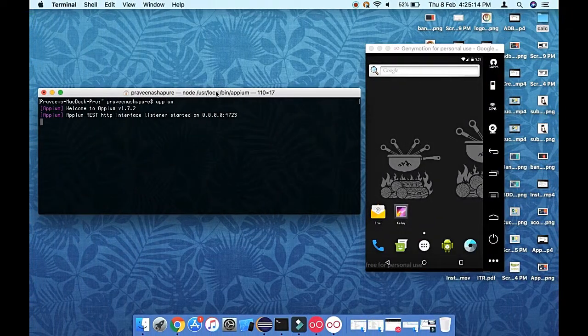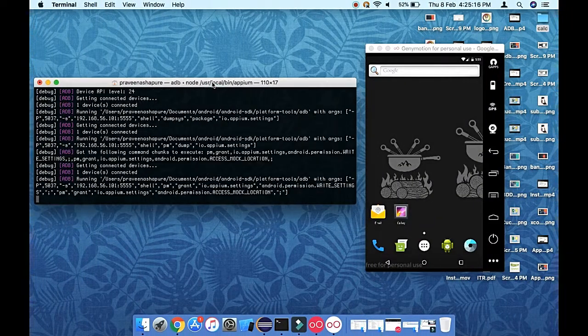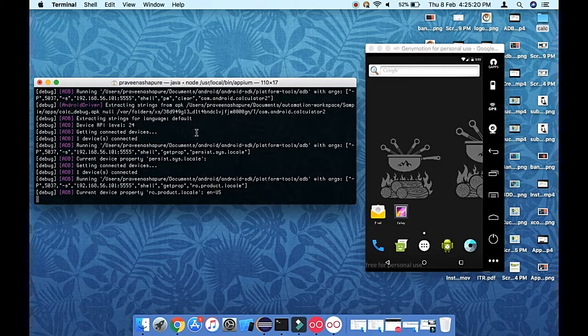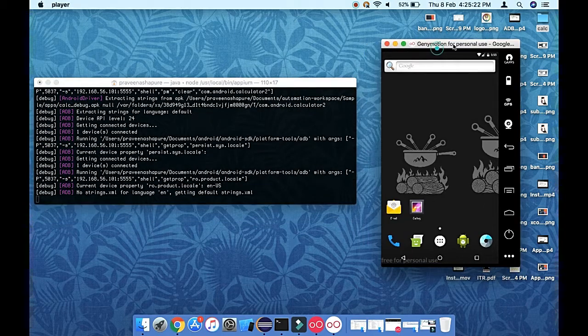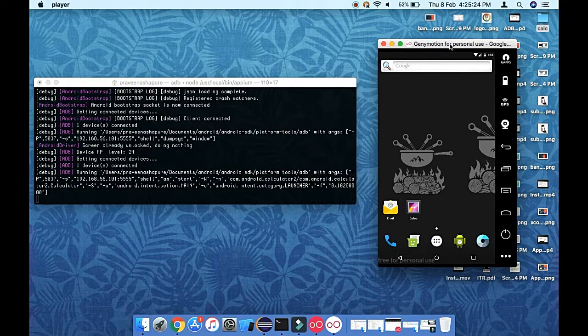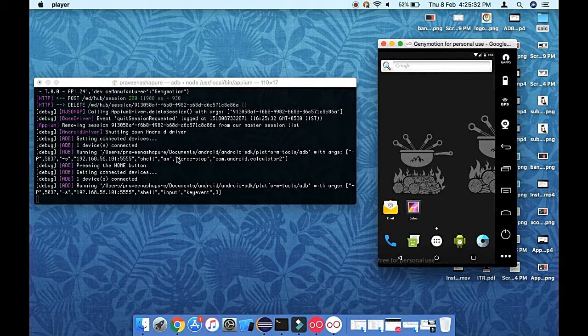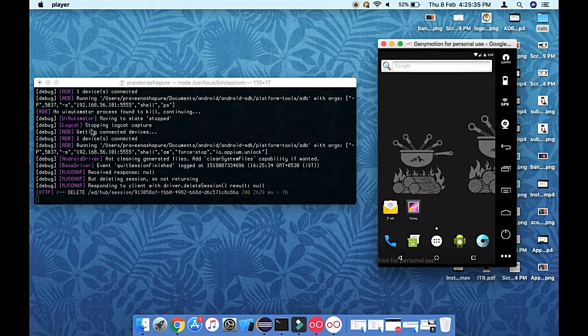Okay, now see it started working on that one device connected. So here the AVD is very fast too, guys. Okay, the AVD's response is very fast for Genymotion. Okay, so like that, pretty simple. Waited for 5 seconds, then see, kill all simulators.